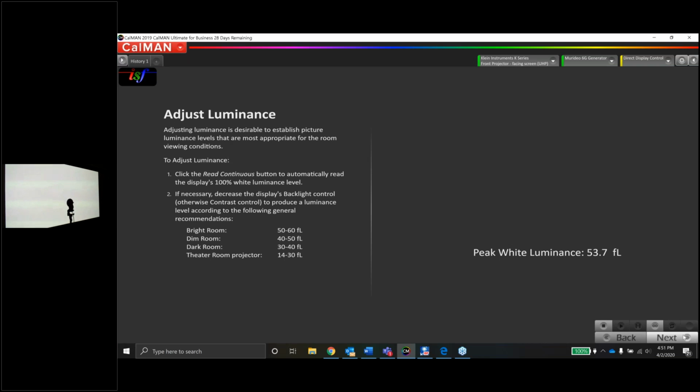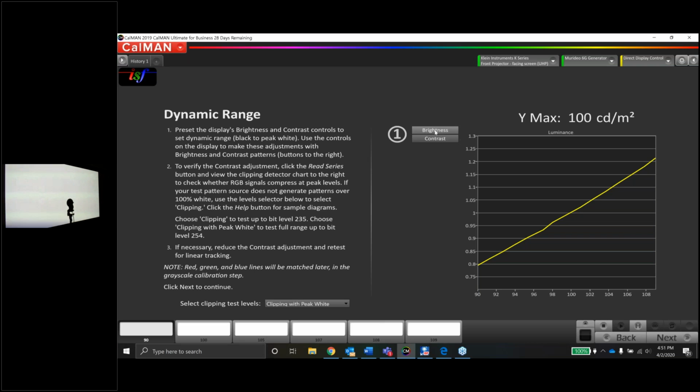All right, let's see what's next. Next will be brightness and contrast. These guys are very easy to do, very straightforward. This is kind of calibration 101, getting the brightness and contrast correct. So as I click the brightness button, let's wait for the JVC to sync up.